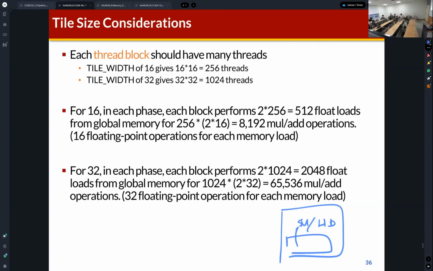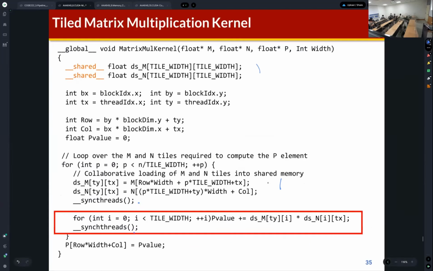And I explained that the shared memory is assigned to each thread block, each CTA. So as you can see, when the kernel is launched, the size of the shared memory is also decided.